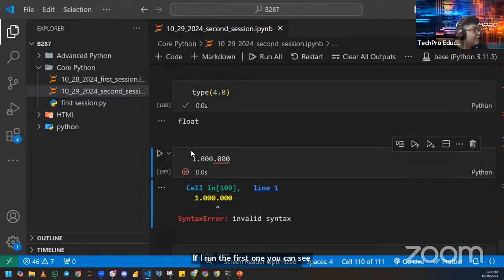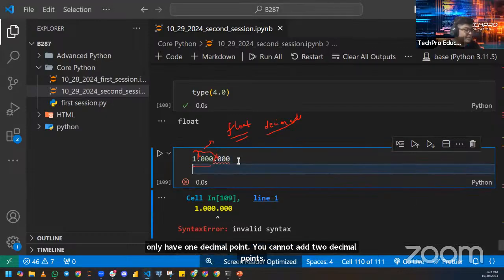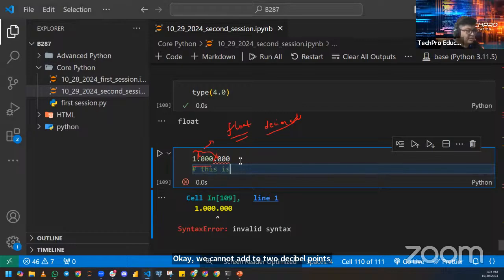Error. Why? Because with this way of writing, Python thinks this is a float. A floating or decimal data can only have one decimal point. You cannot add two decimal points. Here, this is a float data, which cannot have two decimal points.